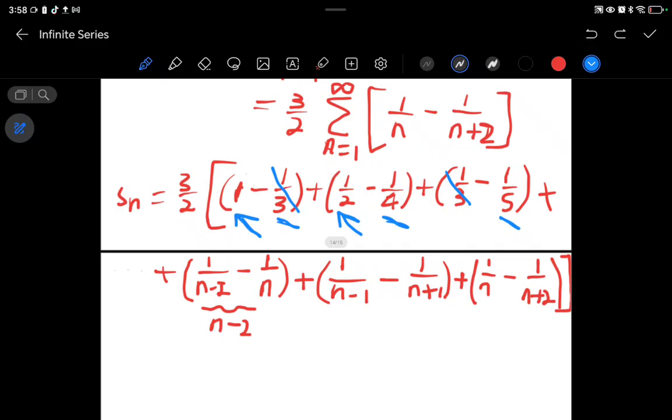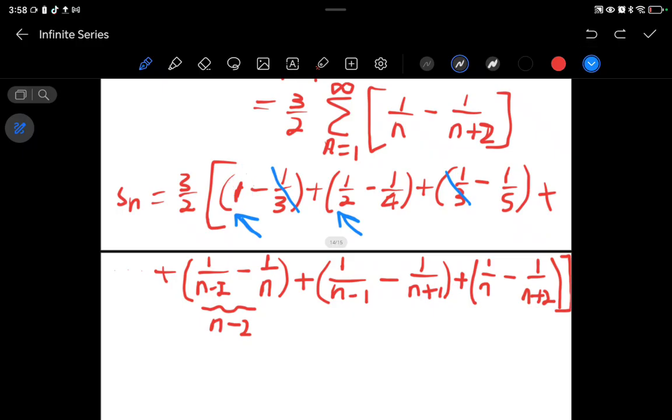You see, the first one here in the list didn't cancel, the second one didn't cancel, but the third one canceled. It means that from the third going up, they will cancel the first ones. So also these ones, they cancelled from the beginning, which means that they will cancel going forward. So what I was interested in is to check if this one will cancel, but that 1/2 didn't cancel, so the rest will cancel. And 1/3 cancelled from here.